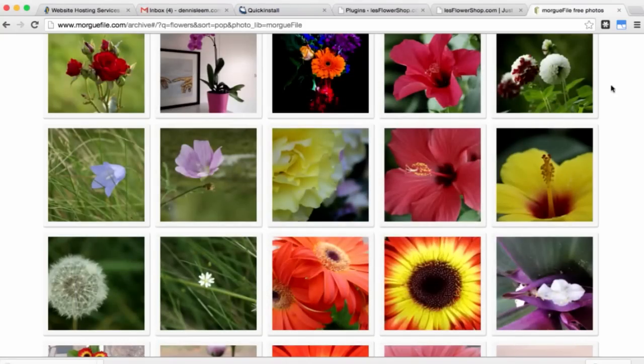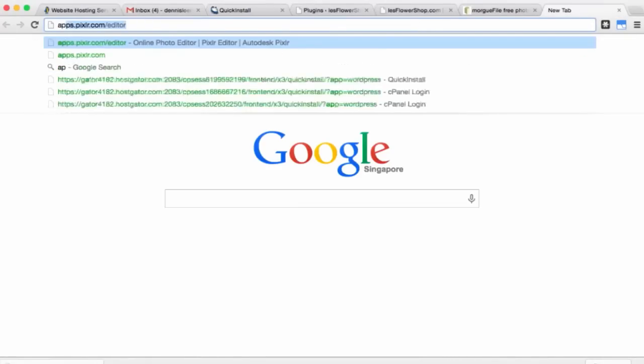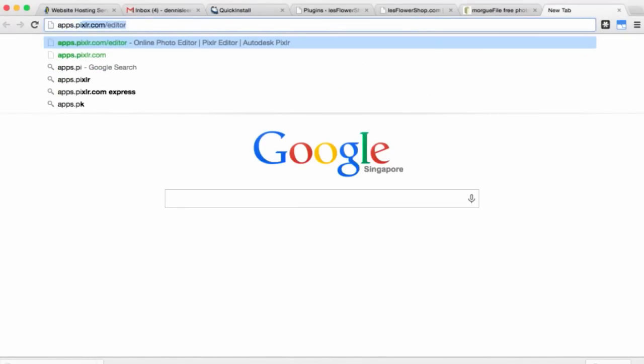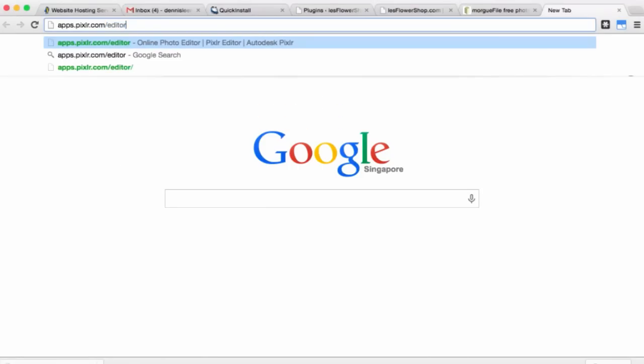The pictures contained in this website are mostly in very high resolution, so we need to reduce the size of our pictures. I'll introduce you to another website that allows us to do that. Let's open another new tab and go to apps.pixlr.com/editor.